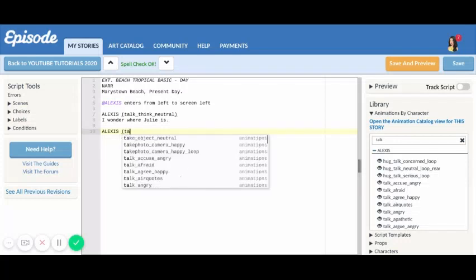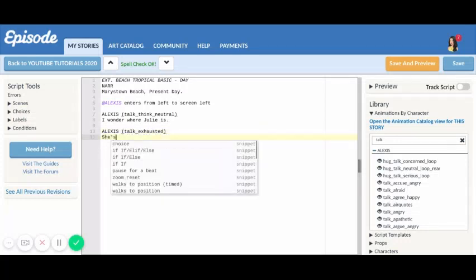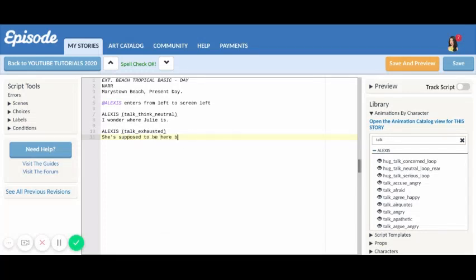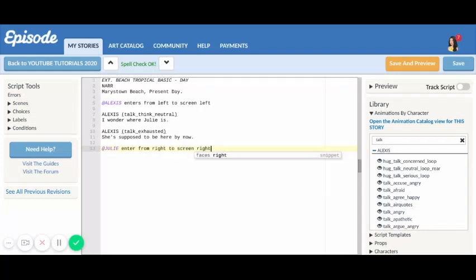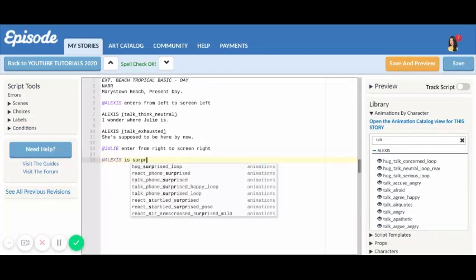Alexis, and then another animation, talk exhausted. She's supposed to be here by now. And then Julie can enter from right to screen right. And then Alexis can be surprised.